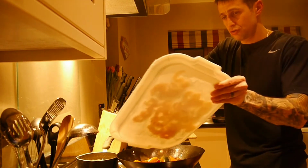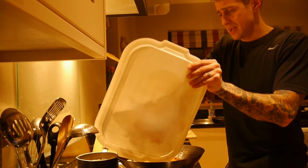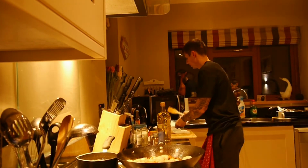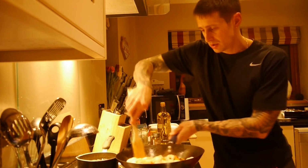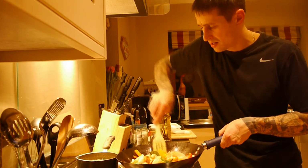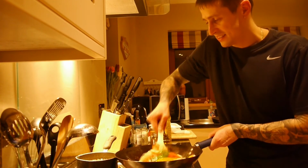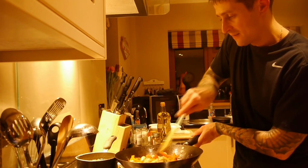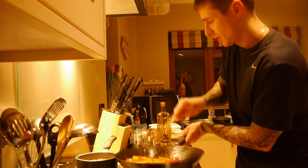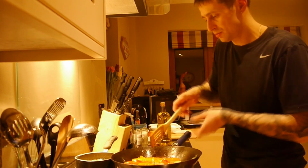So I'm just going to drop these prawns in now. Okay, there's a good amount of prawns there. In they go. Okay, so that's our prawns in now. So we're going to get all them flavours mixed around on them prawns. Okay, now you can hear that searing noise has gone away. So we're just going to turn up the temperature now. Okay, we just want to cook them prawns through.